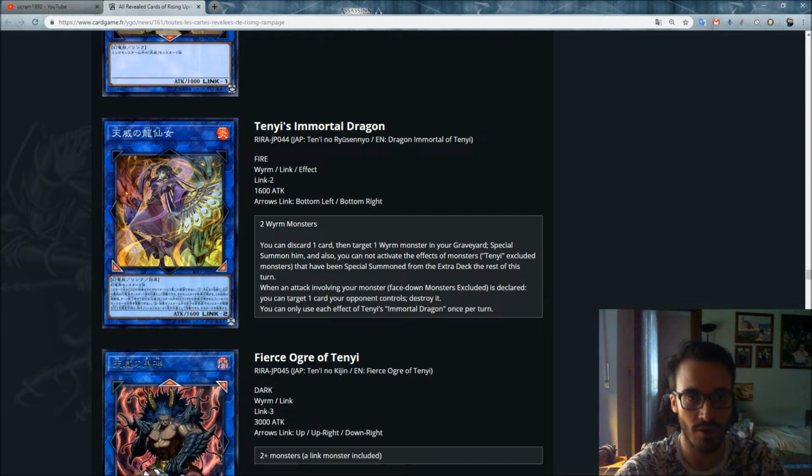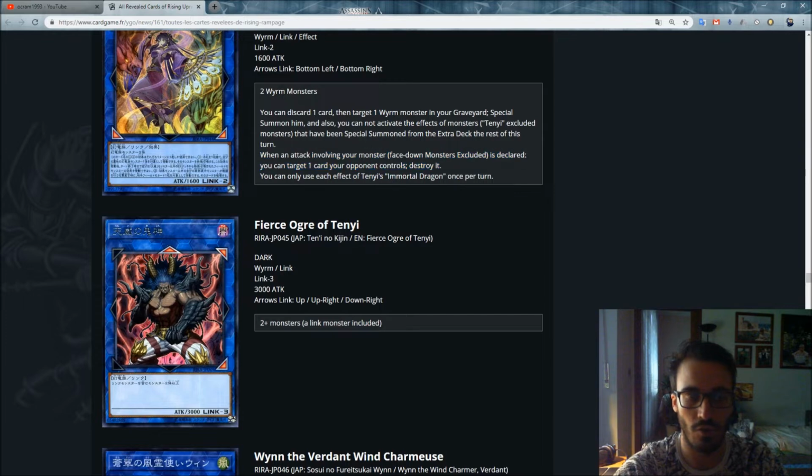Then we got the Immortal Dragon that requires 2 Wyrm monsters. You can do this, it's summonable through your other Tenyi monsters that you got in the main deck. You can discard one card to target one Wyrm monster in your graveyard, special summon it. Pretty cool. And also you cannot activate the effects of monsters except Tenyi monsters. Then we got, when an attack involving your monster is declared, you can target one card your opponent controls, destroy it, and you can use this effect only once per turn.